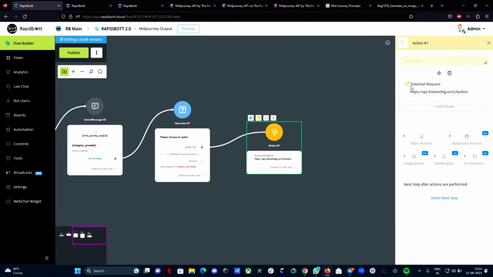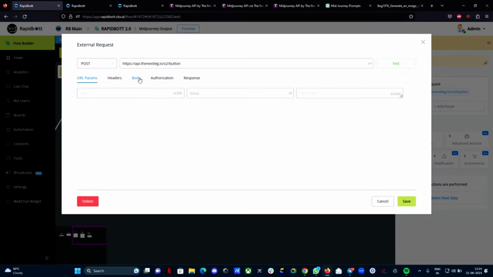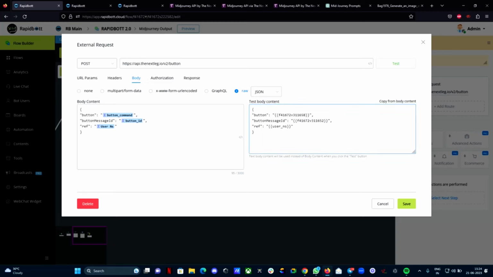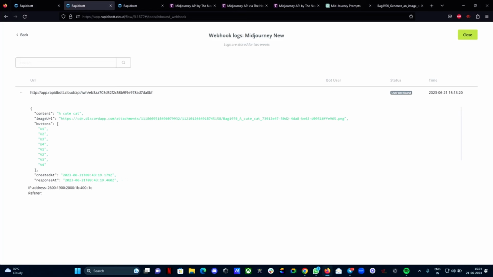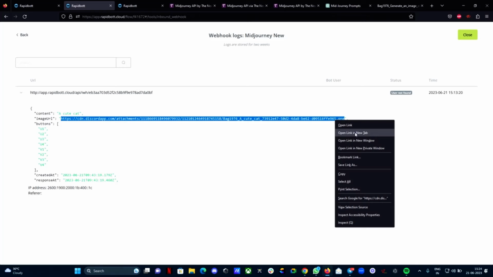Let's copy and open this webhook once again. To the body, let's paste this value here. Let's preview that image once again. What image did we get last time? Open a new tab.